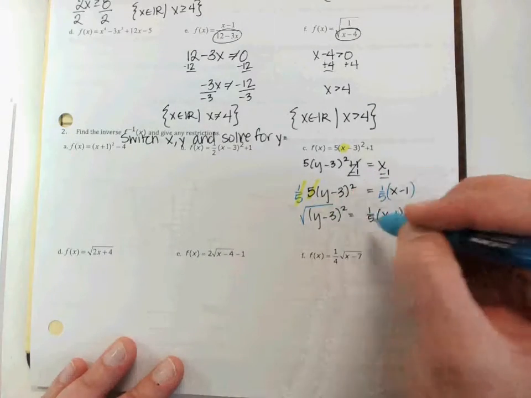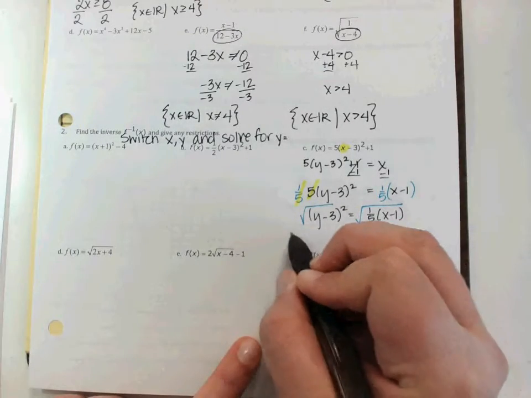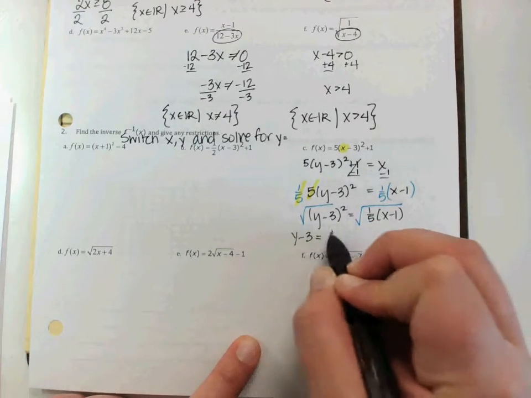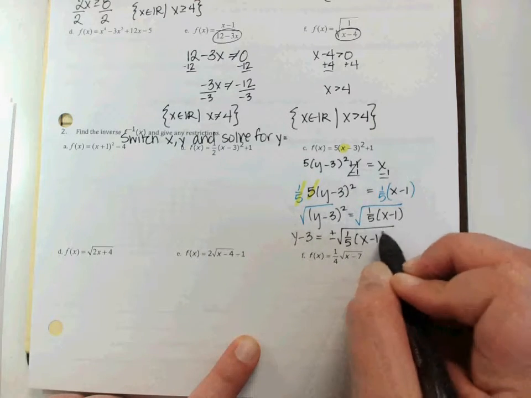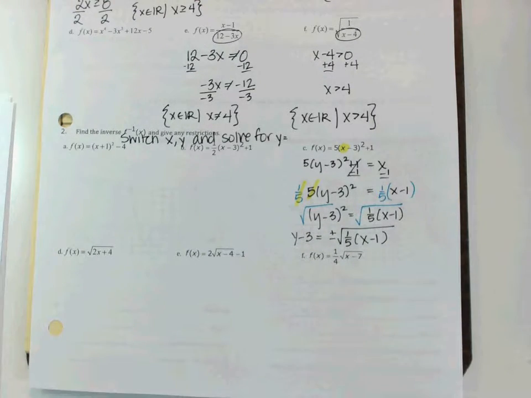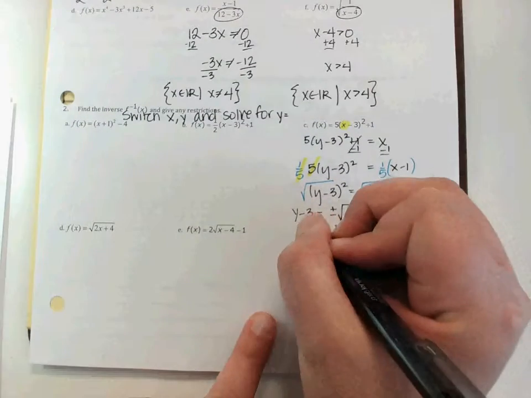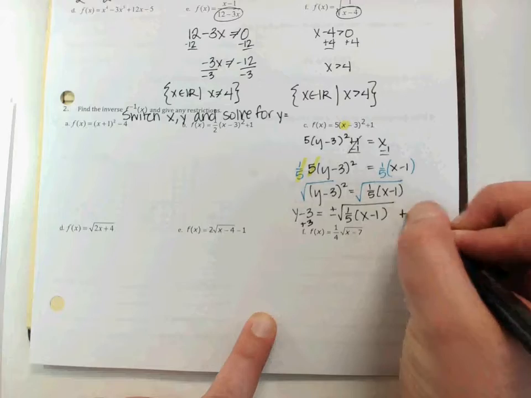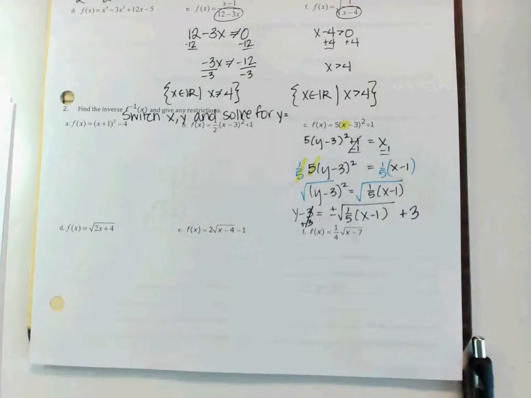Square root, square root. Now, there's one thing that I do still want to see on your paper. When you take the square root, you should have a plus or minus in front, so don't forget about that. That's the one thing I forgot to do. Then plus 3. And I messed up. Okay, then to cross out the minus 3, I'm going to put a plus 3 here and a plus 3 here at the back. So my answer would be this guy right here.